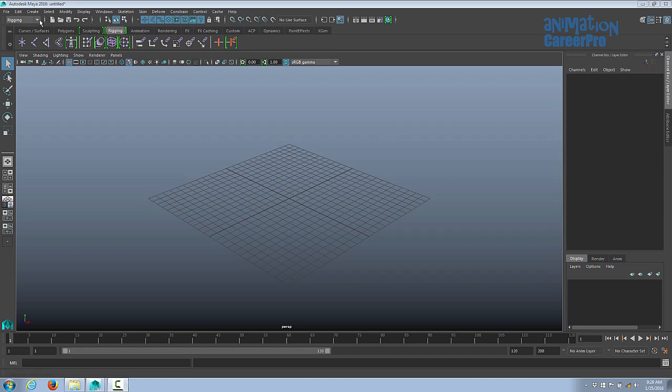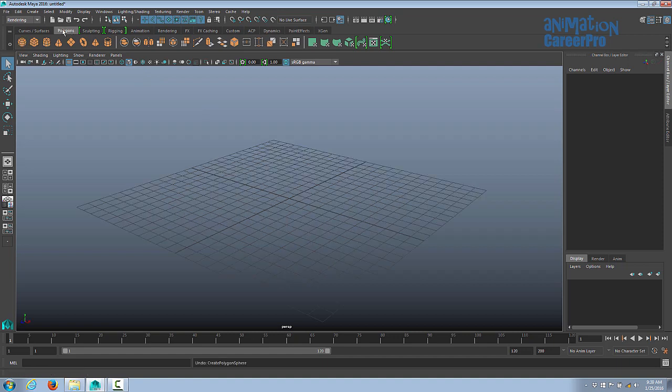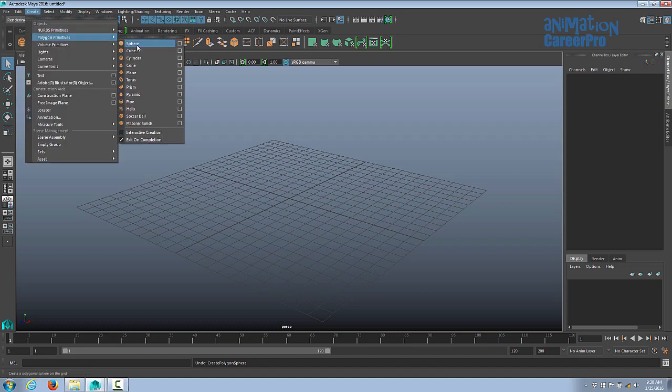Right, so the first thing you want to do when you're starting to work with shading and texturing is change your Maya menu set to rendering. So rendering sort of encompasses shading, lighting, and texturing. And then you see your menu changes up here. So the first thing we're going to do is just create some polygon spheres just to demonstrate. If we go to our polygons shelf here, we can easily create them just by clicking on the sphere. Or you can go to create polygons and choose sphere here.